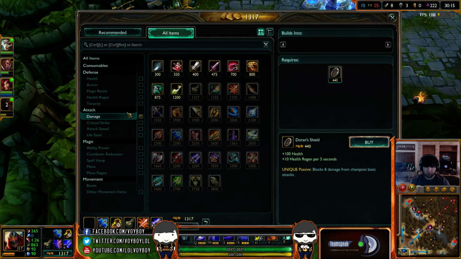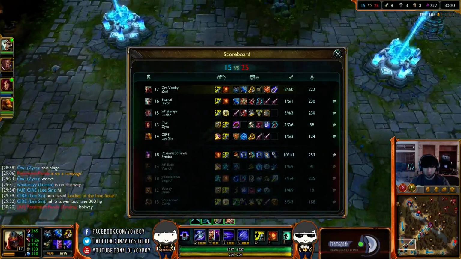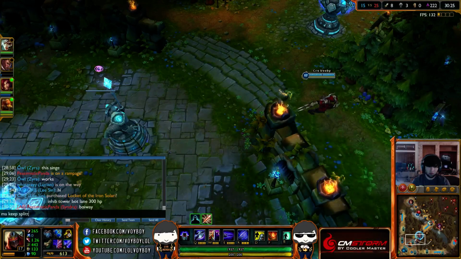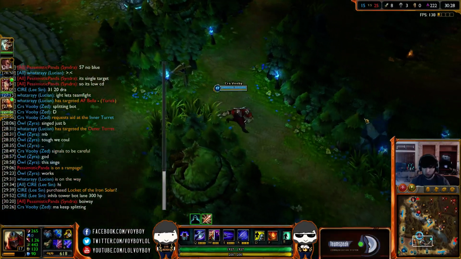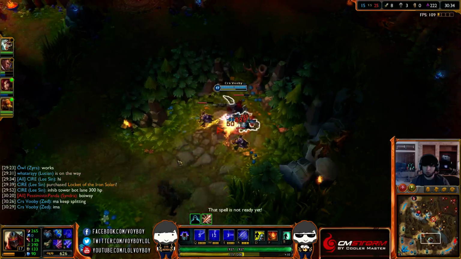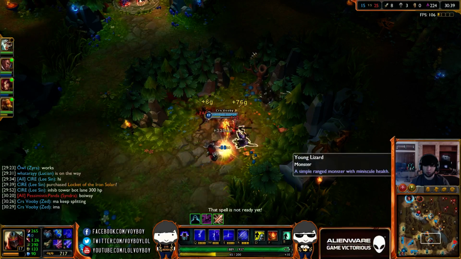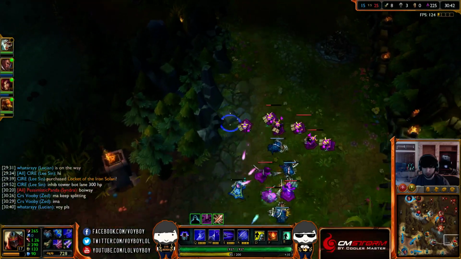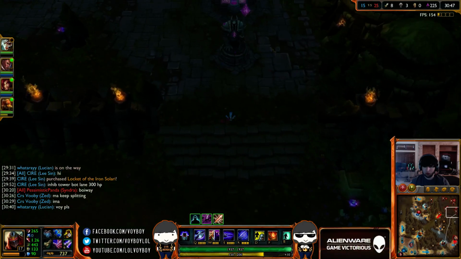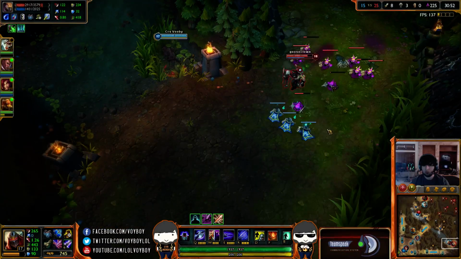Alright, I'm gonna get Homeguard, sell my Doran's Shield, and I can just pick up a Chain Vest. Fuck, I should've just got a Negatron Cloak. What am I doing? Whatever. I'm gonna get red and keep swinging. Could also go for Black Cleaver, but I can still get that anytime I want. I'm ready to kill this guy.